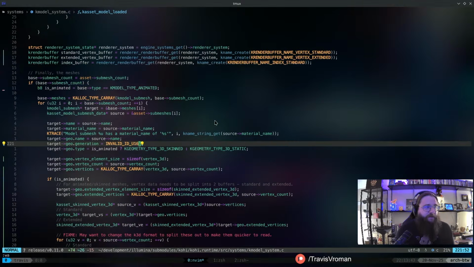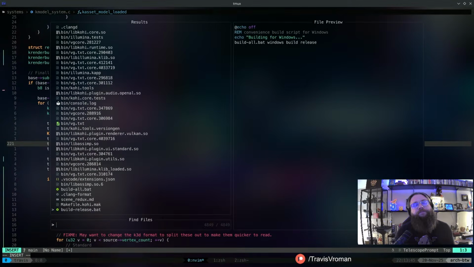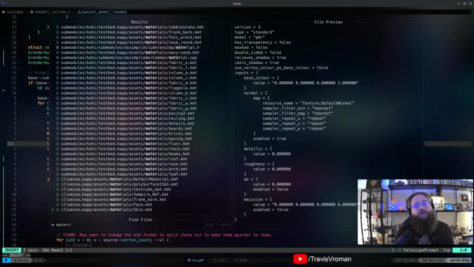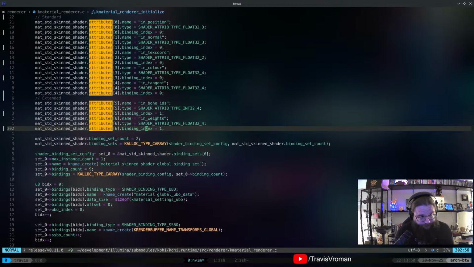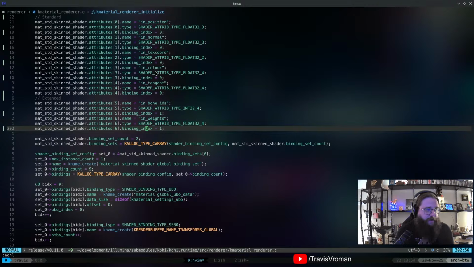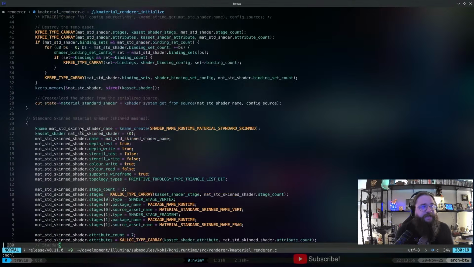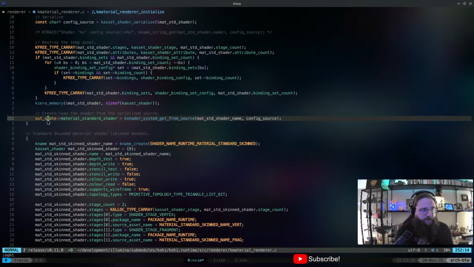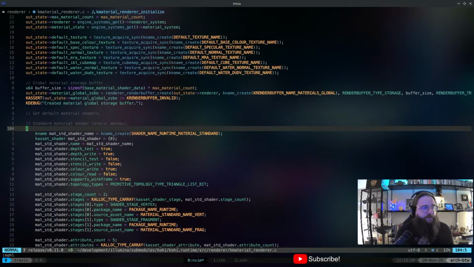All right, so let's go to the material renderer. And clear the highlight. So we have the material skin shader here. And right above that, we actually have the standard shader. Standard shader is going bye-bye.